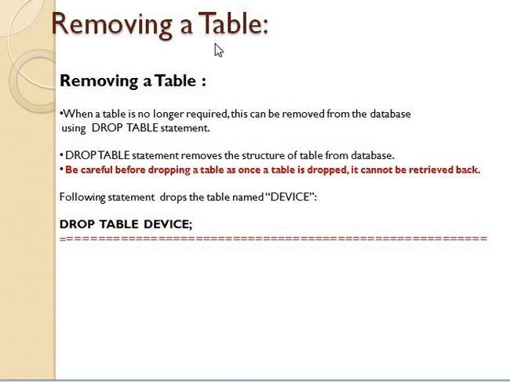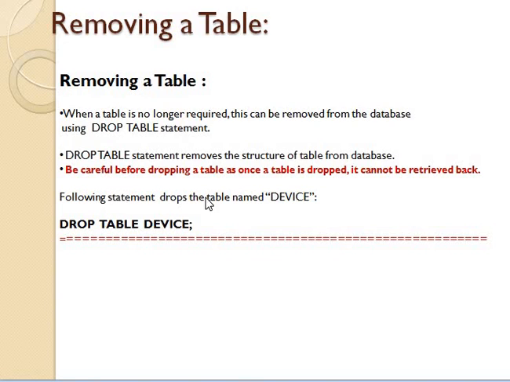Now let's come to the topic removing a table. When a table is no longer required, it can be removed from the database using the drop table statement. The drop table statement removes the structure of a table from a database. Be careful before dropping a table, as once a table is dropped, it cannot be retrieved back. That is, once you drop a table, it shall be deleted permanently.